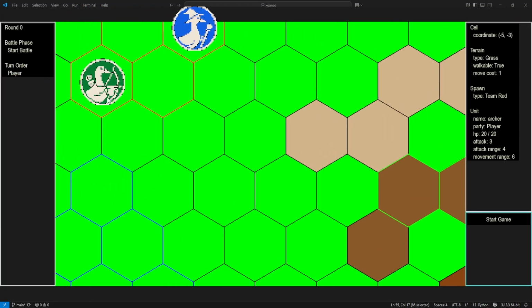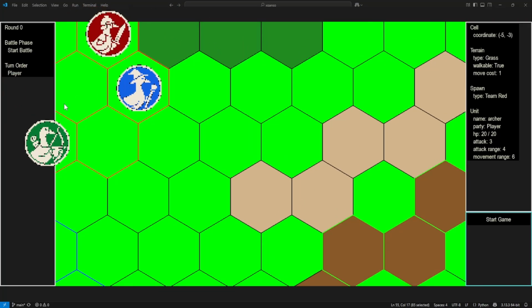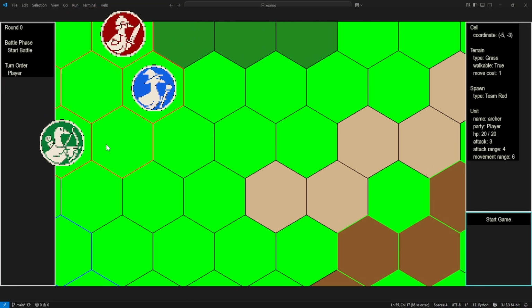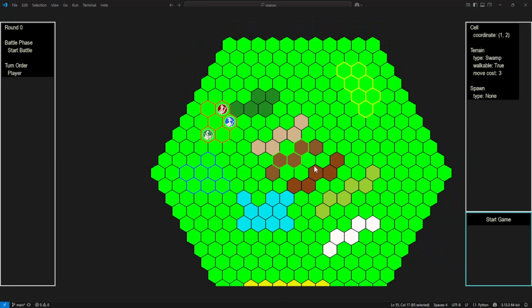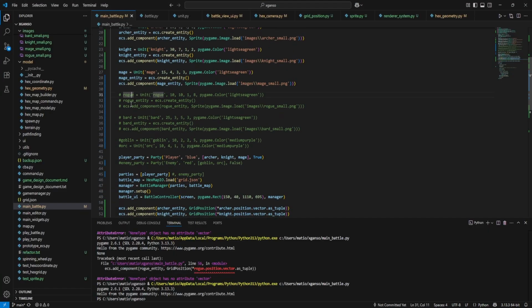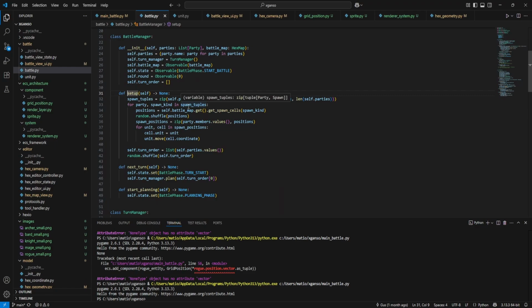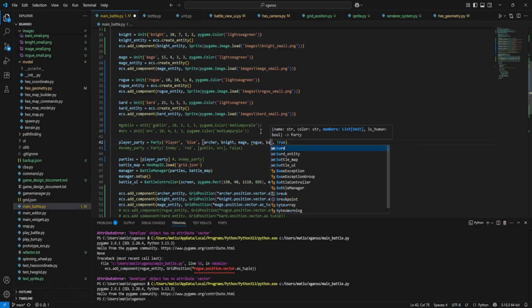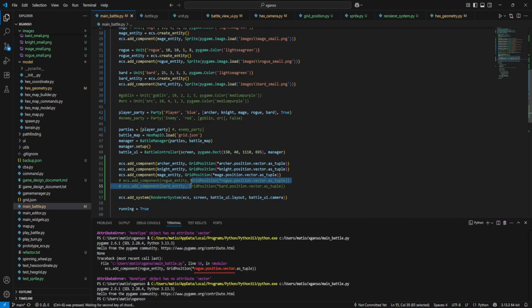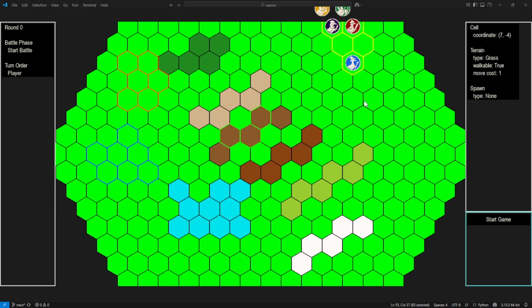So maybe we can have the map view as a parameter for that. But overall I'm already happy with the result. It seems to be working as expected. I just don't know why the other two cannot be shown. Oh, of course, I didn't put them here. So now it should be okay. Okay, now we have the whole gang here.